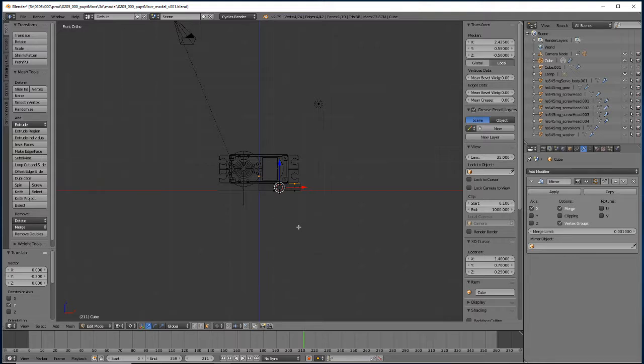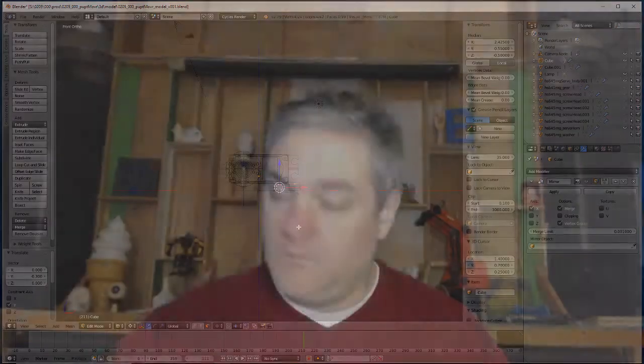I know this is 120 millimeter from here to here. Doing a little math here. Looking at this, that high is 80, 100. This is 150. 150 looks pretty good, actually. So let's do that.